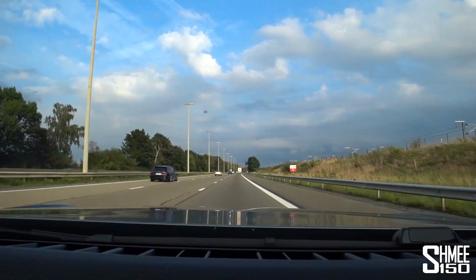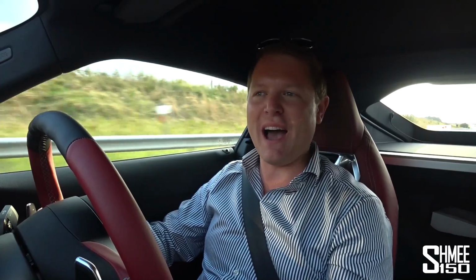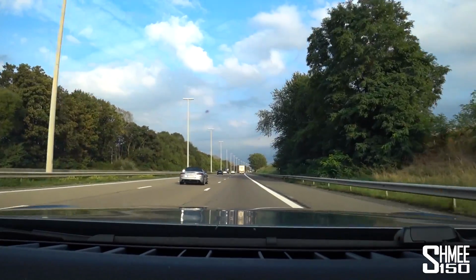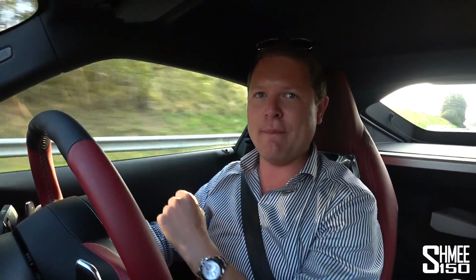After all of the traffic, I'm finally making some progress. The road's emptying out as we get a little bit later into the evening, and amusingly, we've actually got a Z4 coming past, which of course is the sister car to this. That's the convertible. Some people joke about this being the Supra Coupe because they're built in the same place. They're built at Magna Steyr in Austria, which is also where my G63 is built too.